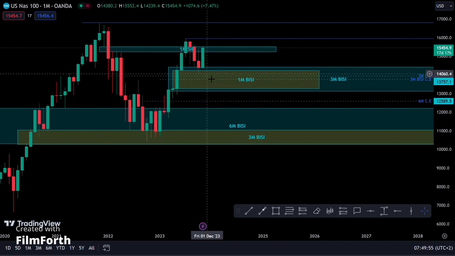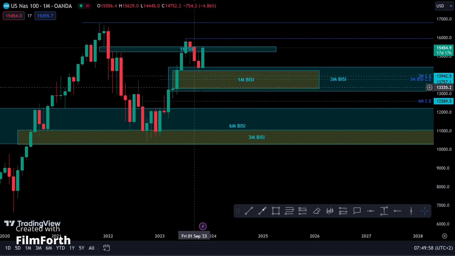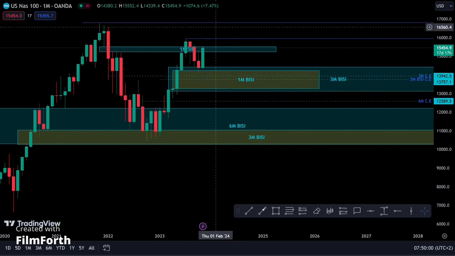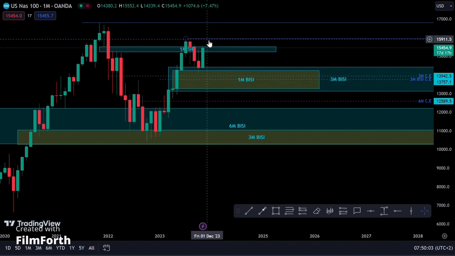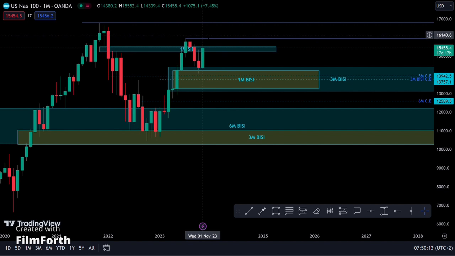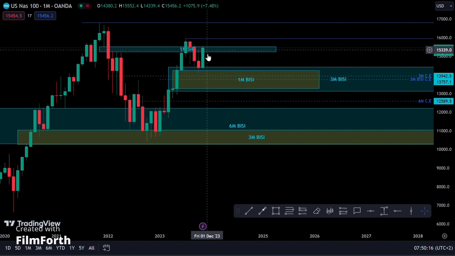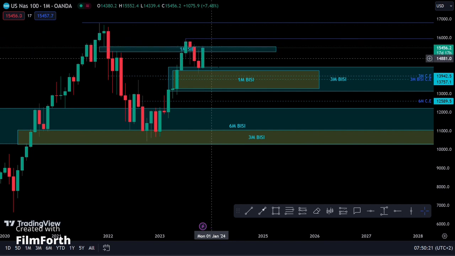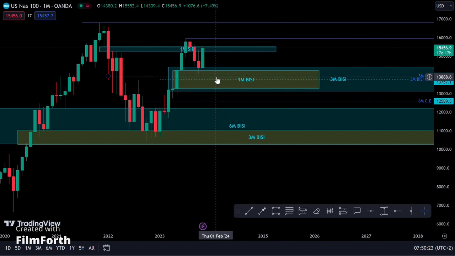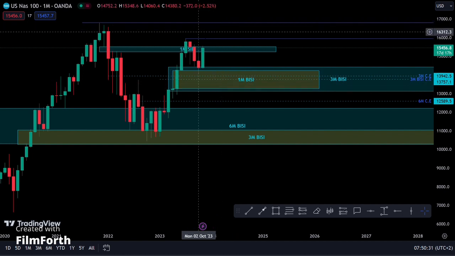You can expect us to target this low, come back to fulfill this area and go up, like super up. Those are the type of trades where this would take out the high, this candle will close within, and the next candle goes up, which gives people the idea that we are going higher. We break this high, the candle comes back weekly and closes somewhere here. The next monthly candle goes down back into this area. The January candle goes back into here and respects it, then the year begins and we're up again.